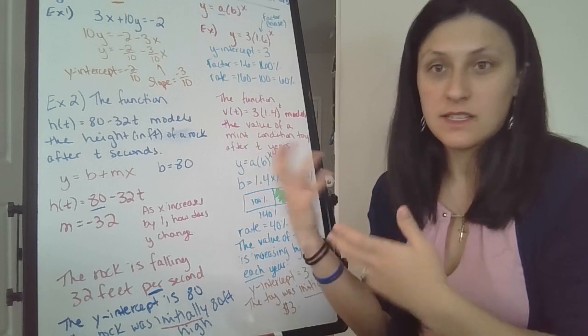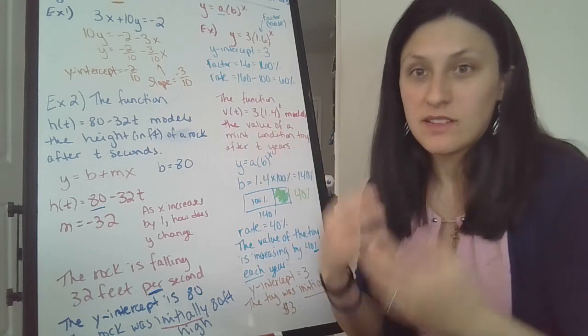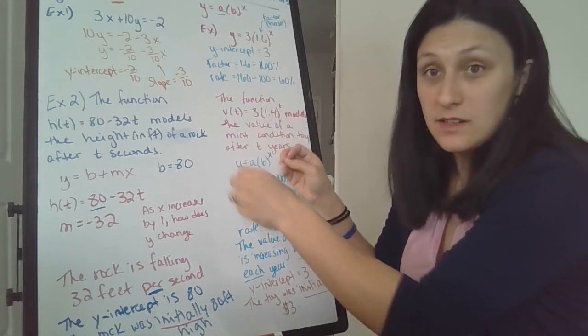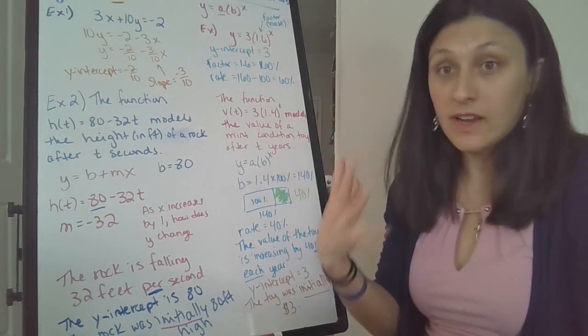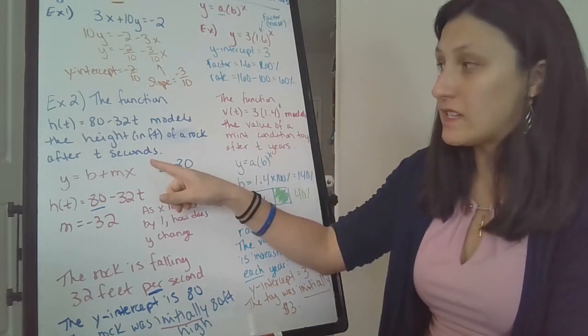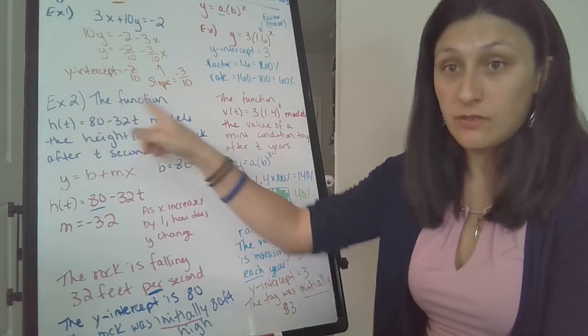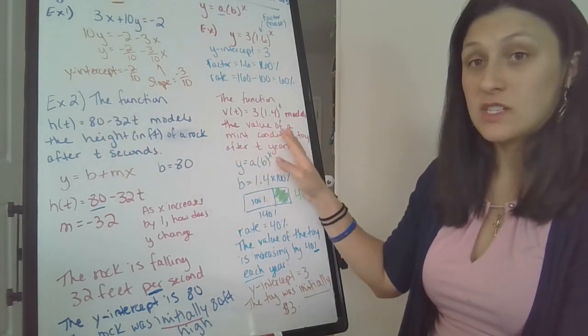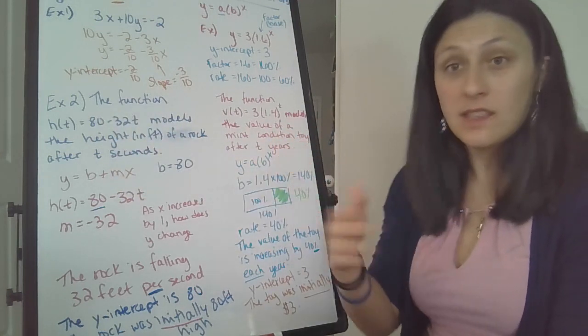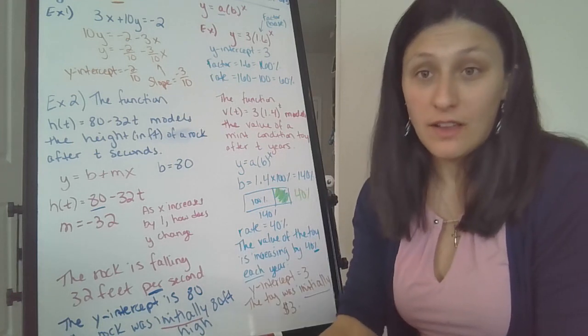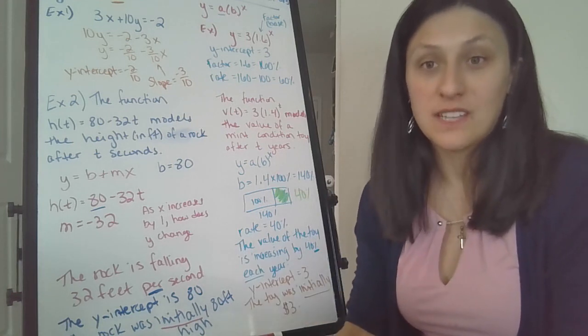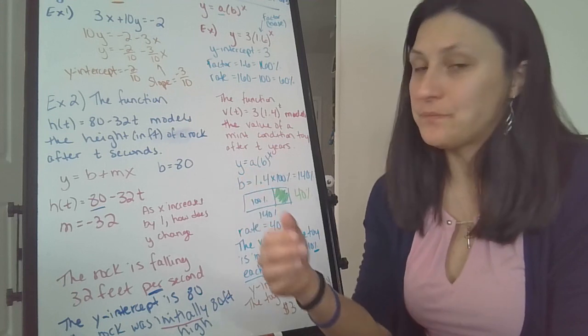So you'll see these concepts come up in our everyday lives without us thinking about the nitty gritty details. But it does help to have a rough idea of how you can figure out how fast something is changing when you have a linear function, or how fast something is changing when you have an exponential function. And then you can make decisions in your everyday life if you have a good understanding of these rates.